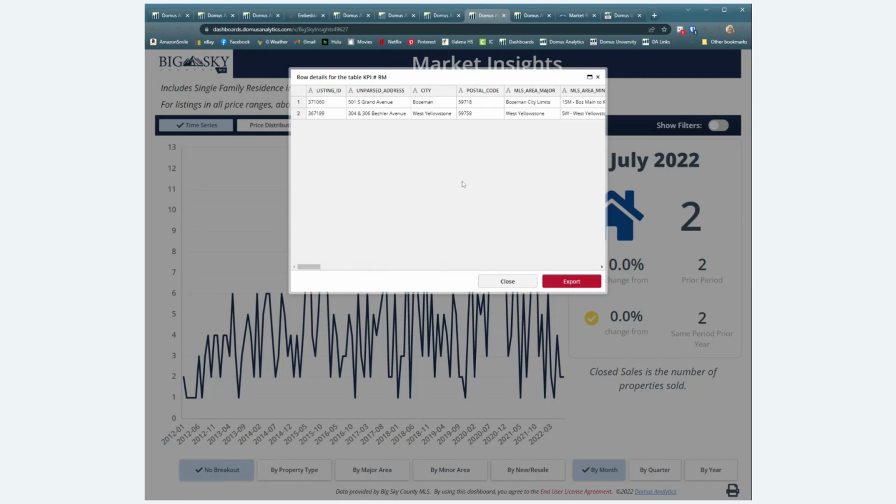If you want to get more details on the actual bedrooms and the sizing of those, for example, that will be in the MLS. It's not going to be in here because this isn't the actual link to the MLS at this point in time. So I'm going to close that.